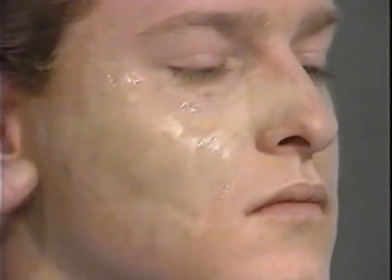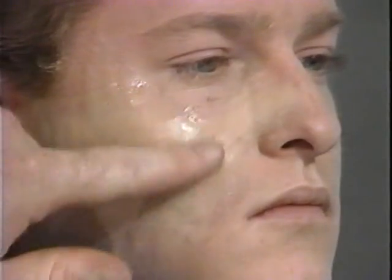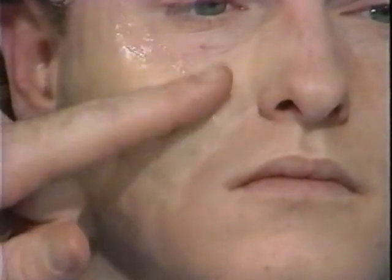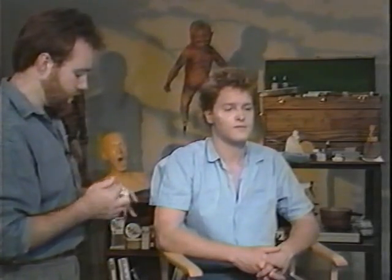It takes a little working to get it all blended in well. But once it's there and once you've finished your effect, it really is a nice looking effect, and somewhat simple compared to putting on a prosthetic appliance. This takes a lot less preparation and is a lot easier on your subject.